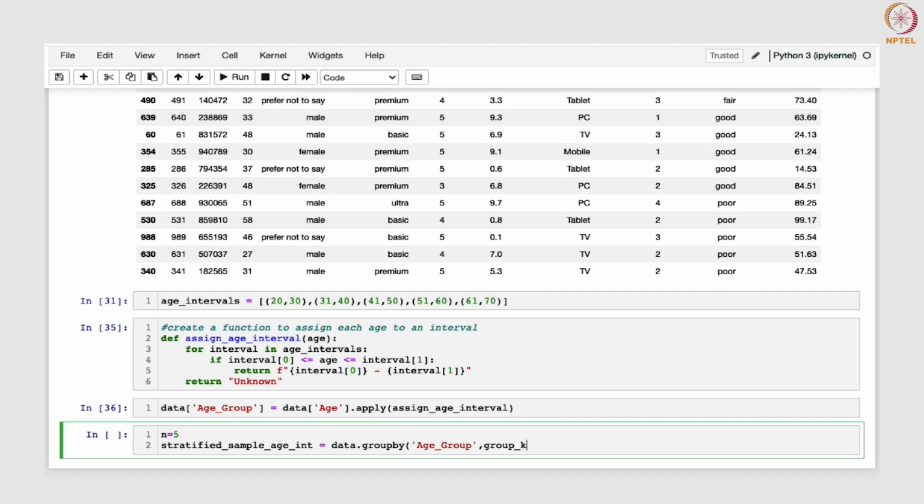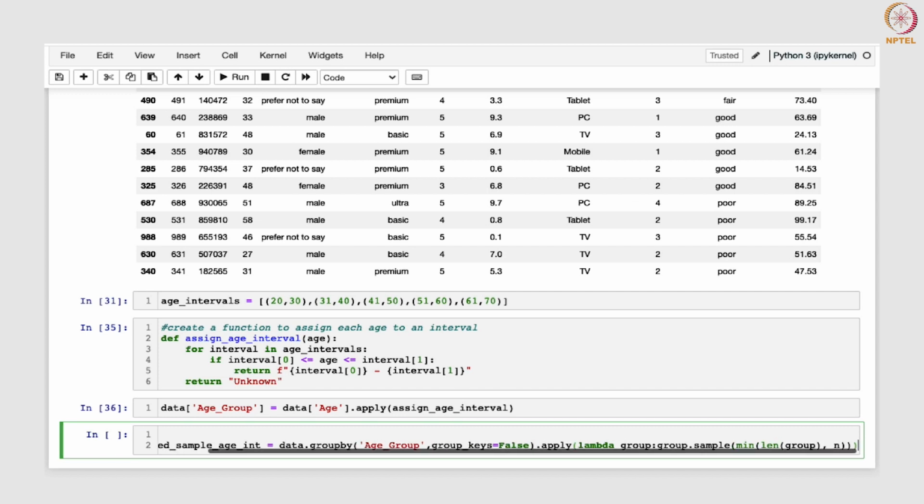Group_keys equal to false, and now we will apply the function, that is lambda group colon group.sample(len(group), n), and then 2 brackets will close.